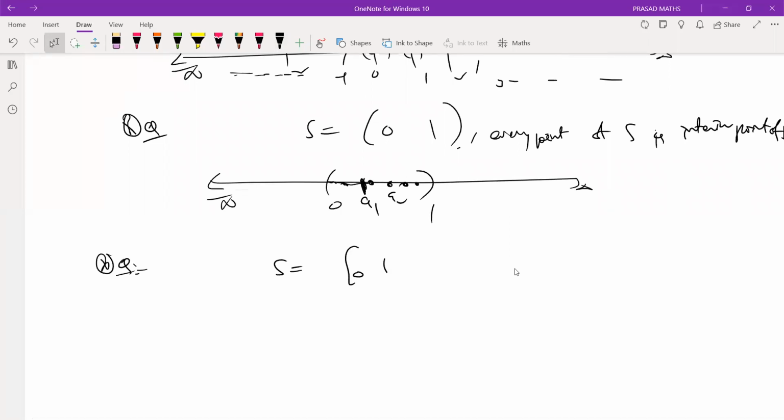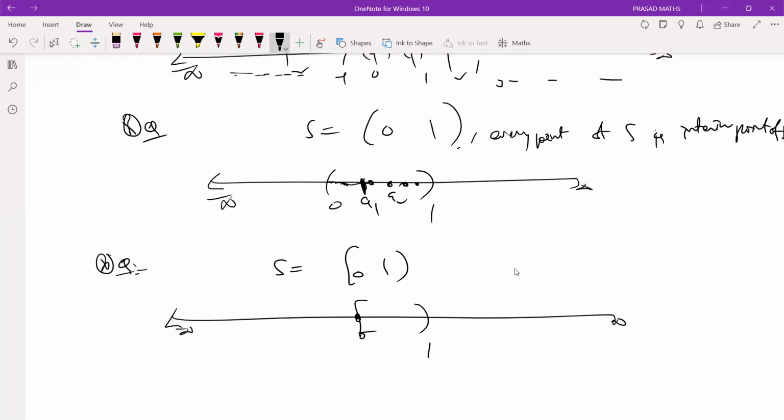Now take S as the closed-open interval [0, 1), which includes 0 but excludes 1. We have seen that S is a neighborhood of all its points except 0. The troubling point is 0. Therefore, S is not a neighborhood of 0, because S fails to have a neighborhood at 0; this left region is outside. So every point of S is an interior point except 0.